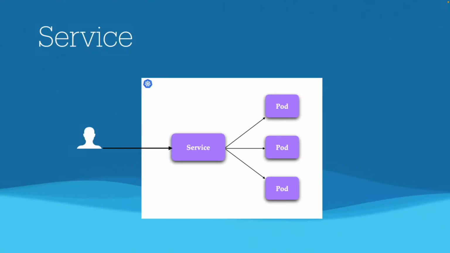Hello everyone. In the last video, we deployed an app using deployments and replica sets. But right now, our pods can't be accessed from the outside world. They have random IPs and it keeps on changing. So in this episode, we will fix that by introducing Kubernetes service. This is a stable way to expose our application.